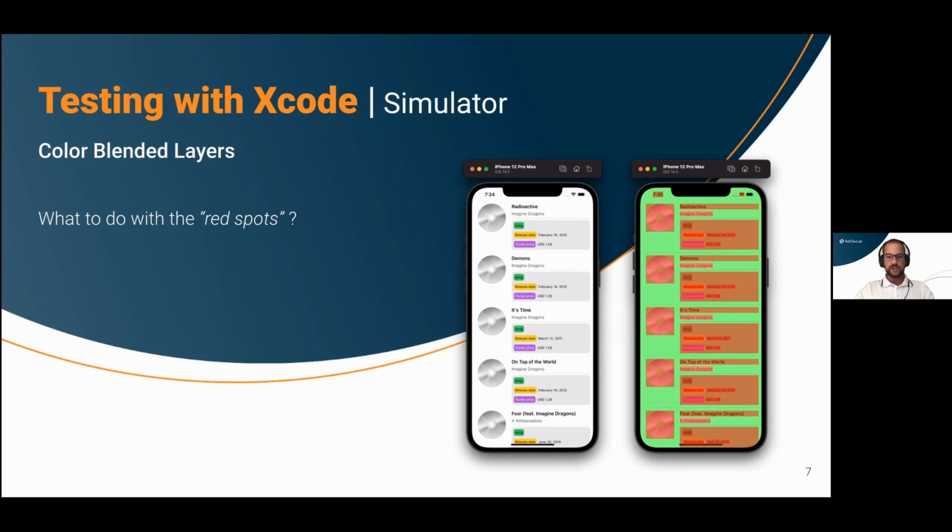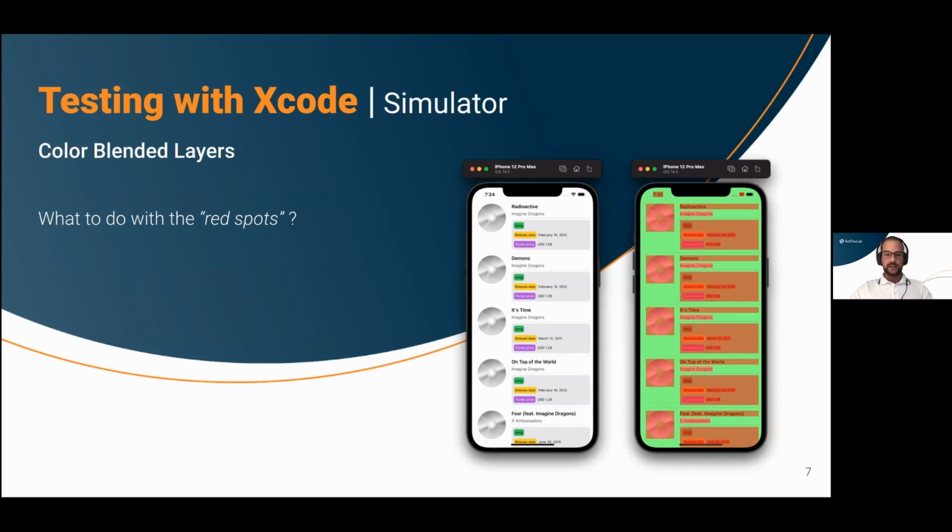Here you can see an application which displays a list of Imagine Dragons songs together with some additional information like images, labels, and colored views. The issue here was that on the lower end devices, when user tried to scroll, the list is freezing and that makes the app feel really slow. Cause of that was the view color blending. In simple words, the operating system needs to do additional work to blend the color of the views, which are more or less transparent, together with the color of the views behind them.